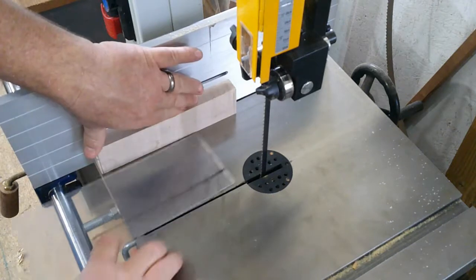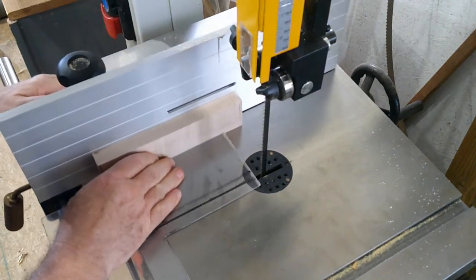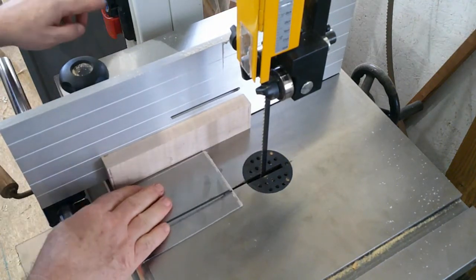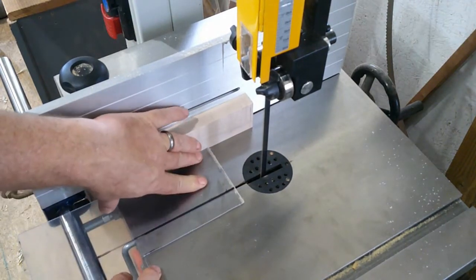Put the block in, slide your glass up against your block, slide the fence and the block over, line up your mark where you're going to cut the glass off, lock your fence down, and make the cut. Push them both through at the same time.